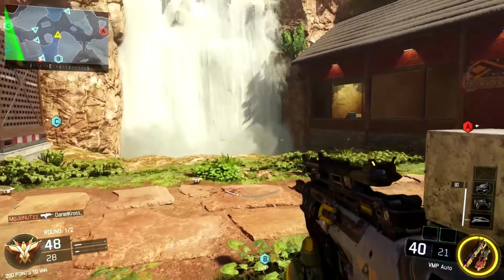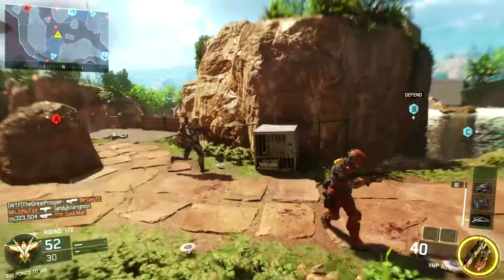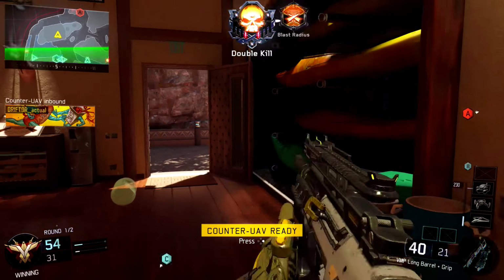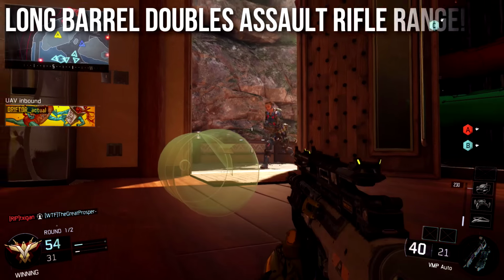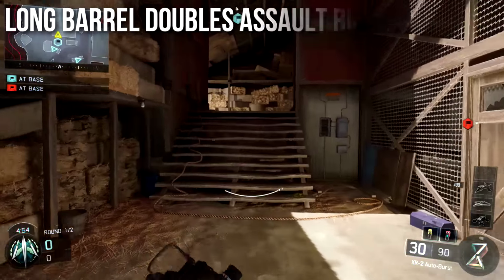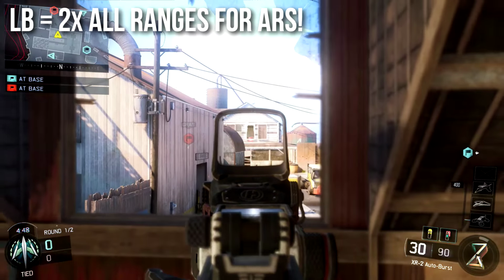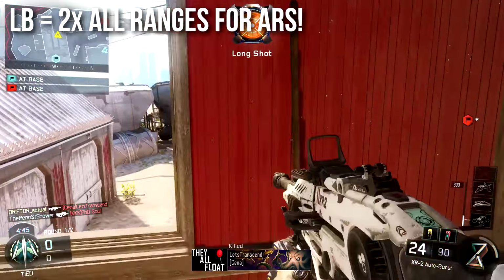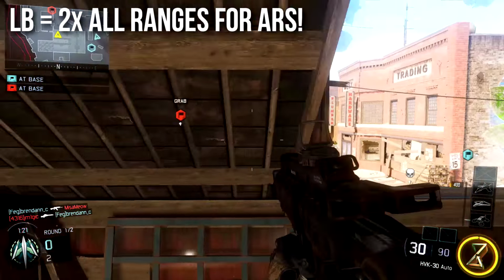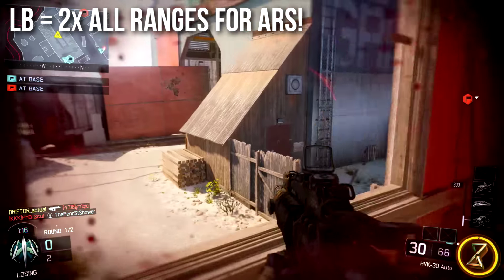And you're probably sitting there scratching your head saying, "Hey Drifter, you told me that this was going to change how I played Call of Duty, that this was an amazing attachment, and you just told me 3 times in a row it's garbage." Well, that's because we haven't gotten to assault rifles yet. Long barrel doubles assault rifle range. Let me say that again, because I almost didn't believe it the first time I tried it out: long barrel actually doubles the effective ranges of every single assault rifle in the game. That's double your maximum damage range, double your medium range, double your long range. It doubles everything, and assault rifles already have fantastic range, so it bumps that maximum damage range out to really, really absurd distances and makes every single assault rifle in the game super strong.